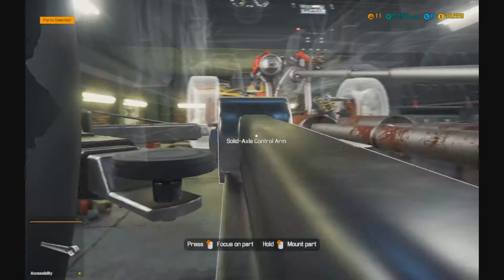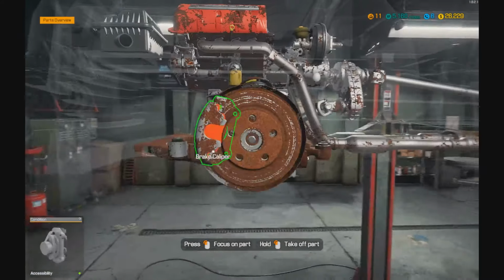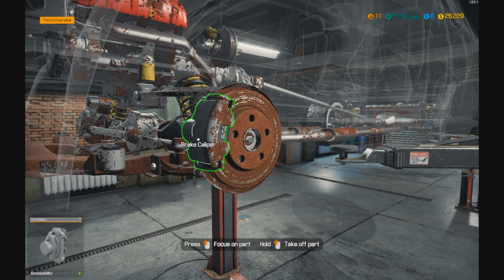So now we get to go up front. Take a look at those brakes. See what we can do up here. Oh, there's a lot of suspension. This subframe has got to come off. It looks bad, so looks like we're going to be taking apart the whole front end suspension.